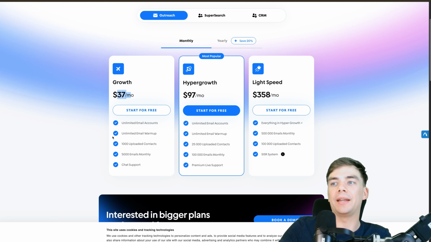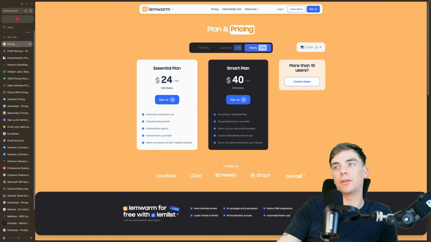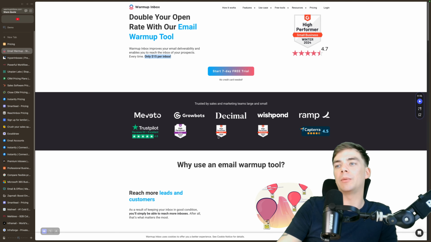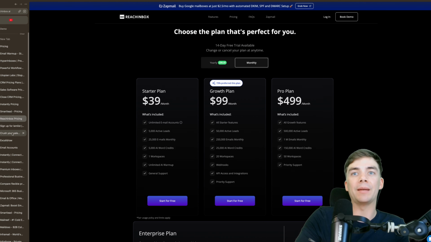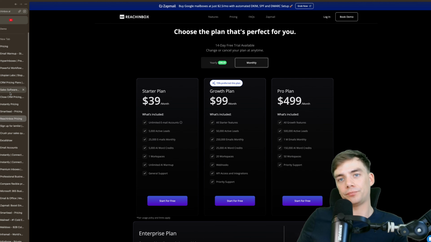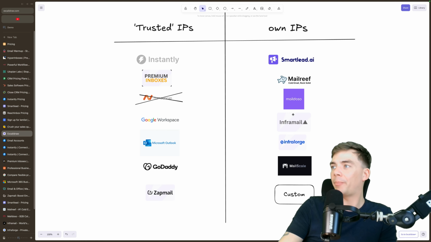And sending some email warm-up if you're doing cold outreach is better than not sending any. So the wonderful solution would be to have all your emails sending through Warmup Inbox at $15 per month per inbox. Unfortunately, that's not the case, and you will inevitably have to use the same software you're already outreaching on. It's better to have some warm-up than no warm-up. Anyway, I digress. Back to own IPs.